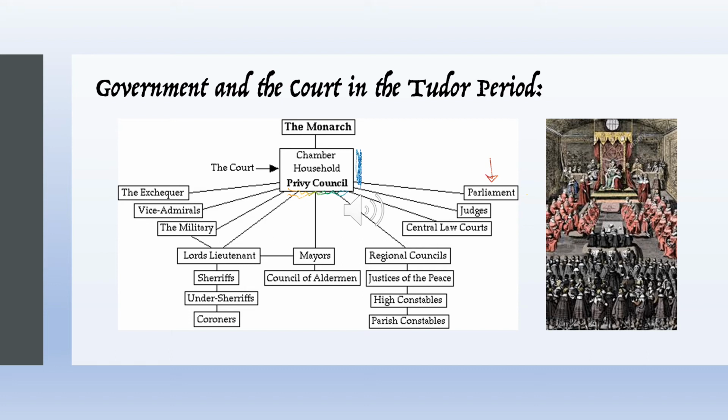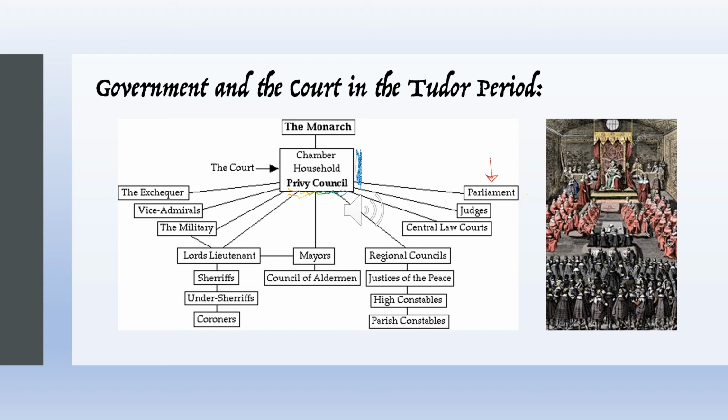However, there was also Parliament, but Parliament at this time was in no way as important as it is today. In fact, the Queen could largely ignore it if she wanted to. So Parliament had existed since the 13th century, but was very different to our Parliament today. First of all, it did not meet regularly at all. In fact, it was only called when Elizabeth really felt that she needed it. It was not central to government at all. You did not need Parliament to have decisions made or things done.